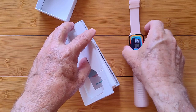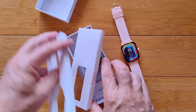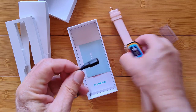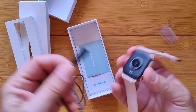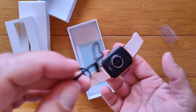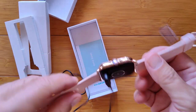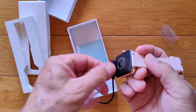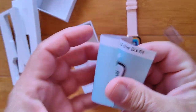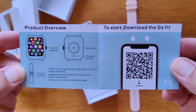I'll have a link to Straps Co. in the show notes as well, which offers incredible bands in all kinds of colors and combinations. We've got the standard two-pin magnetic charger, which hooks on like that — it will almost hold the watch, so be careful when you put it on at night to charge; set it down and make sure the pins are actually making contact. There's also a quick guide here to get started — download the app, and there's your product overview.